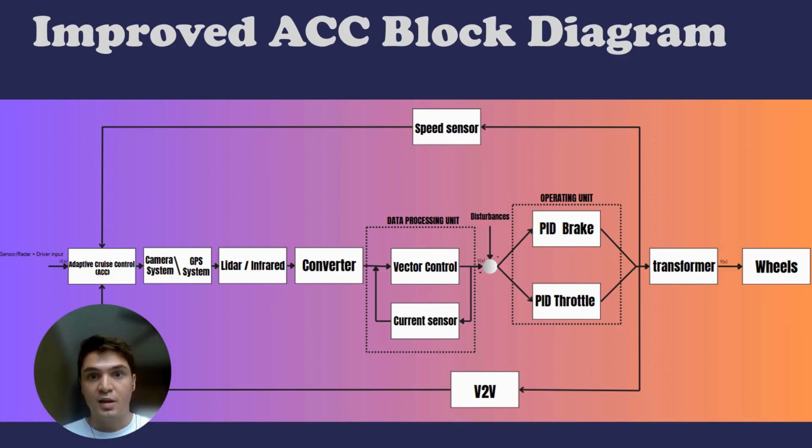We also implemented a vehicle-to-vehicle communication, also known as V2V. This will get the live information from the vehicle in front, such as braking, accelerating, etc., and it will feed the information back into the automatic cruise control system for better understanding of what the vehicle in front is doing. So if, per se, the vehicle in front suddenly brakes, the information of the speed of the car ahead will immediately be recorded by the car, and the adaptive cruise control system will take the appropriate measures, in this case, reducing the speed.